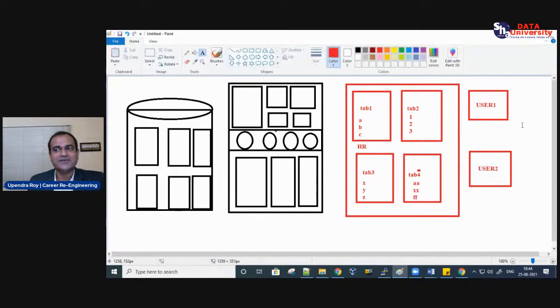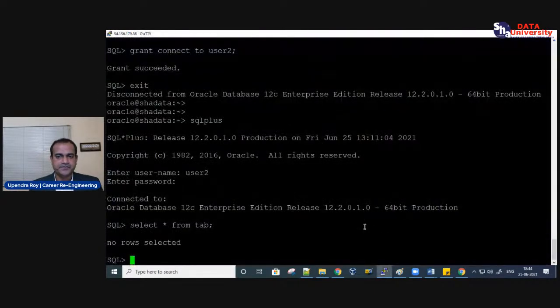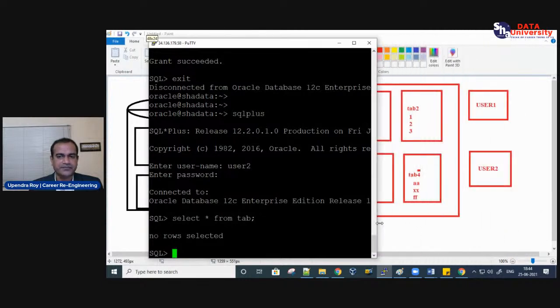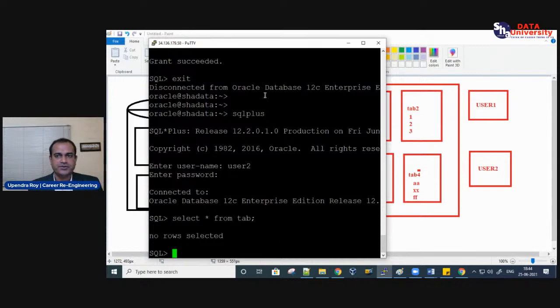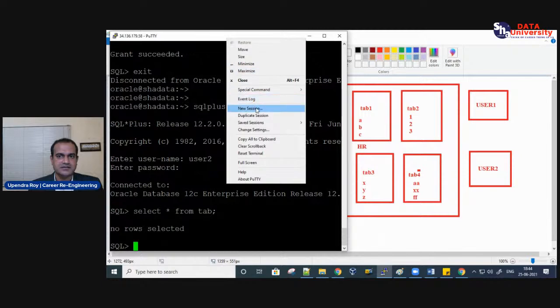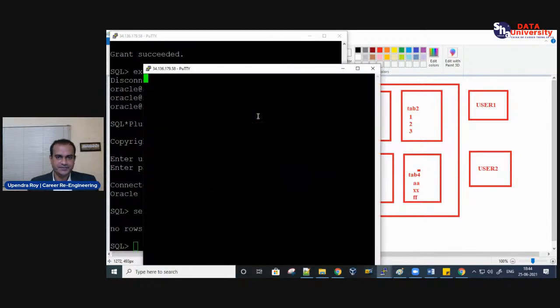Let us first do something so user 1 will be able to select from table 1 and table 2. What to do for that? Let me show you. To show you all, I'm opening multiple screens. Duplicate.